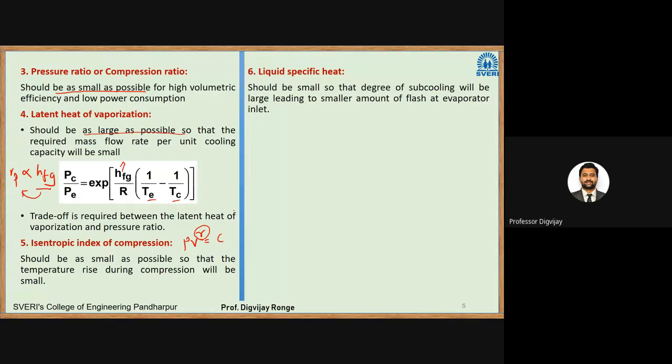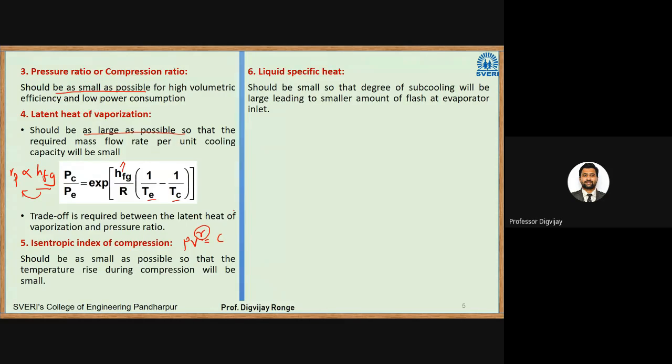So I'll explain this statement. What it's saying is that the specific heat of liquid should be smaller. Specific heat means kilojoule per kg, that is the amount of heat per kg of the fluid. If it is less, it means that per kg less heat will be absorbed or less heat will be released. So if it is smaller, then subcooling, that is the cooling below the saturation temperature, will be larger. That means if the saturation temperature is 100 degrees Celsius, we can subcool up to like 50 to 60 degrees Celsius. So that subcooling, the difference between the saturation temperature and subcooled temperature, will be larger.